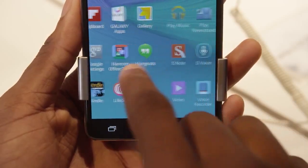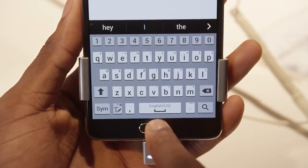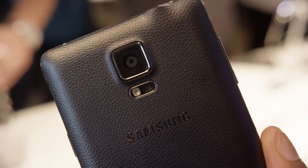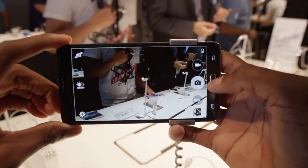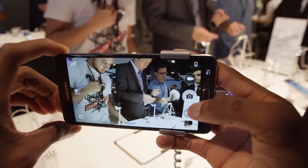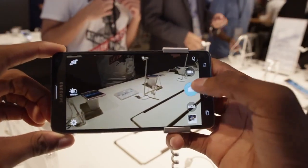So all of that, its super sharp display, new internal specs are awesome. All of that combined with the new 16 megapixel camera makes it a pretty sweet viewfinder. And this new camera also has optical image stabilization, which is a first for Samsung, and that should allow for sharper photos, better low-light performance, and more stable video, which is sure to keep it atop my list of best smartphones to shoot video with.